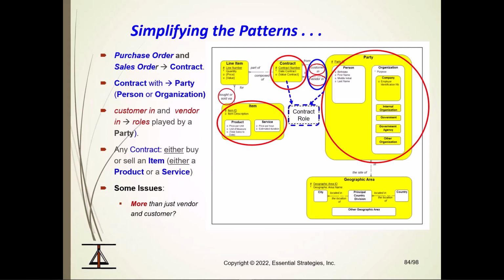Note that each contract may be implemented via one or more contract roles, and each party may be the player of one or more contract roles. That is, each contract role links one contract with one party. There should be an attribute which is the contract role type, that is, one of the possible kinds of role: customer, vendor, agent, shipper, accountant, and so forth.